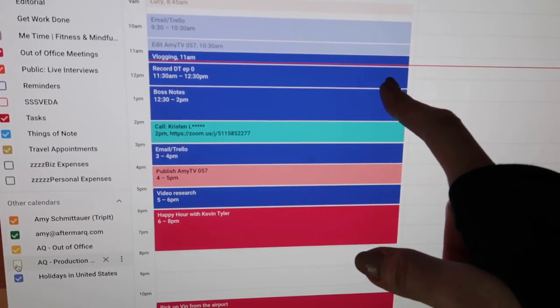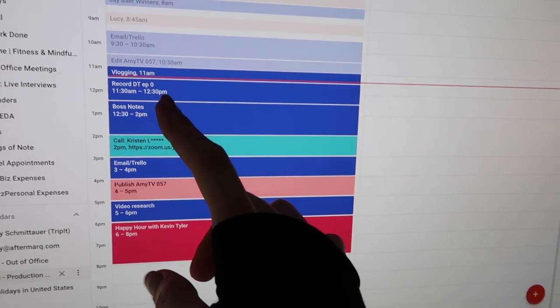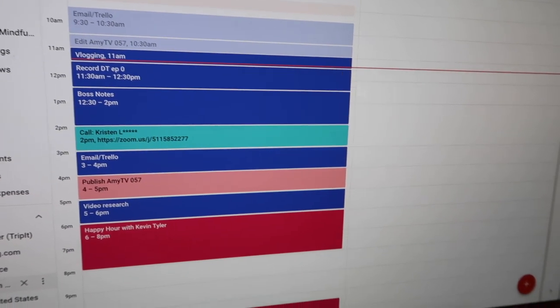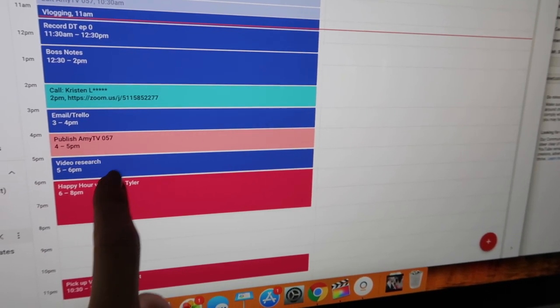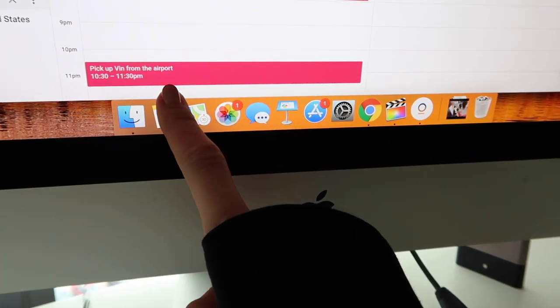Next, I'm so excited — it's time to start recording my podcast. I've already been recording actual podcast episode interviews, but I need to do some other audio, specifically episode zero, which is the first episode you'll actually hear. It's more of an introduction to the show, probably about five minutes, but I'm giving myself an hour to make sure I say all the right things. I've also got to draft Boss Notes, which is my newsletter coming out tomorrow. I have a call at two, then back to email and Trello, launching that video around four o'clock, plus some research for another video. I'm realizing I haven't allocated time to fix my face, so I better get ahead on the podcast and the newsletter and build in about a half hour there.